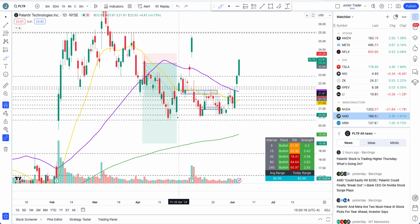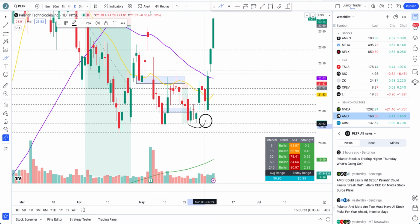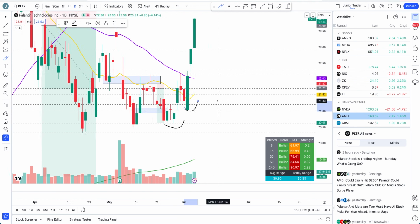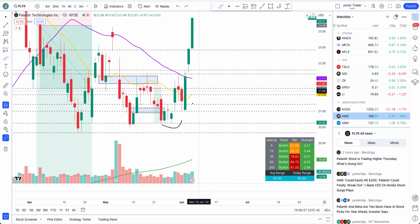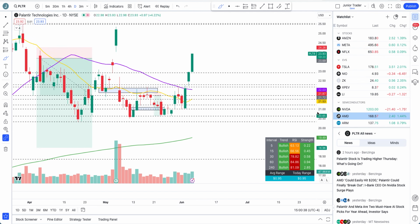So this has been constantly holding as a support, and then Palantir formed a pivot here, and that was pretty much it. We started to go above the 20 days moving average. This is the place where it was time to enter. If you already see my videos, you understand how to read the price action. That was the area to go in, with the stop loss on the other side, below the 20 moving average or wherever as per your risk tolerance, but at least below a particular pivot.